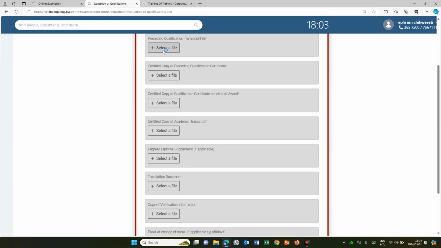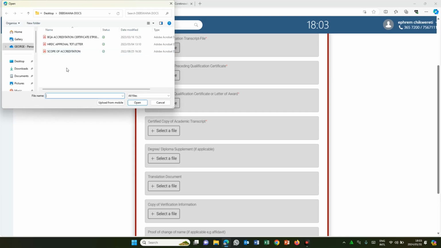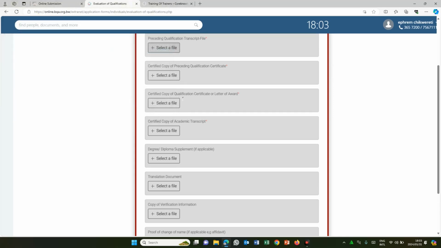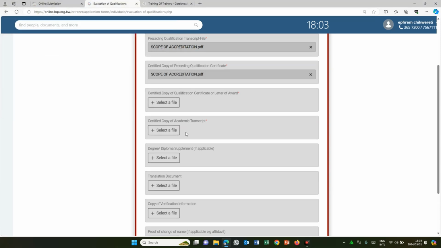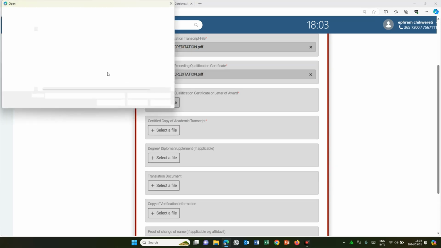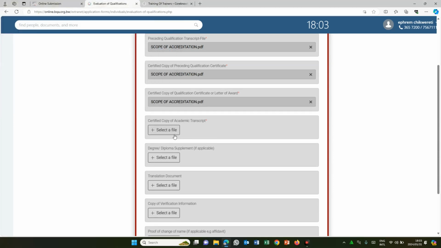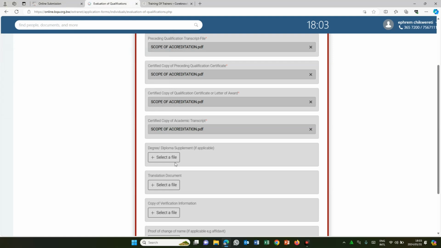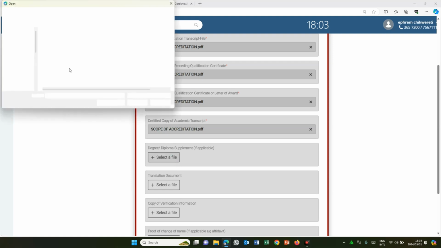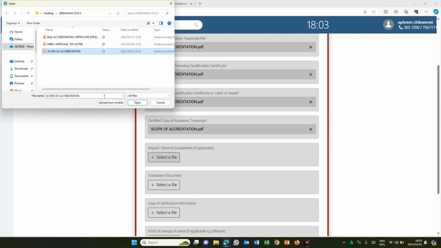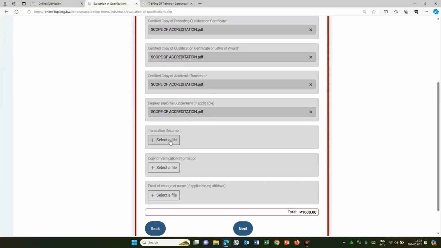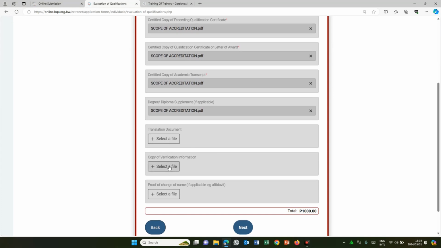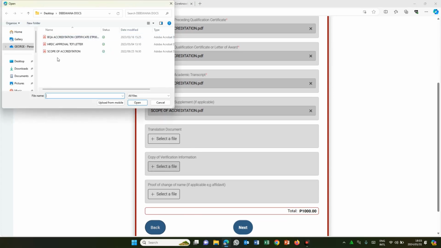So, a quick one to help me proceed, I'll just pick any attachment document. So allow me just to take any document just to allow me to put this. So we're assuming these are different certificates that you're attaching. My assumption is scan each document one at a time, scan each document by its own, so that you're able to attach where that document falls within this case. So in any case, because I'm just demonstrating, it won't allow me to proceed until I've attached some documents where they're supposed to be done. I think those are enough. Probably the verification document that you got from the institution, probably you can also put there.